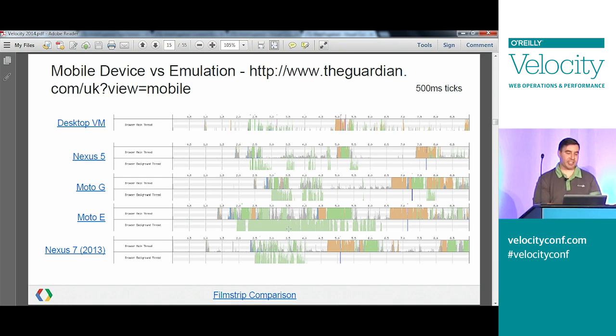But again, that needs more testing. That's the kind of thing that you want to make sure you are testing on real live devices because the impacts are huge. I mean, this time, the Moto E is basically chugging its guts out just to keep up the whole time. And I threw the Nexus 7 in.